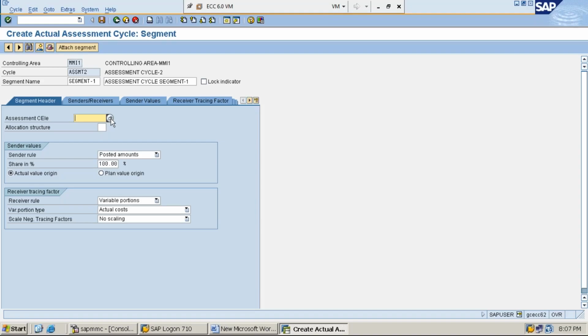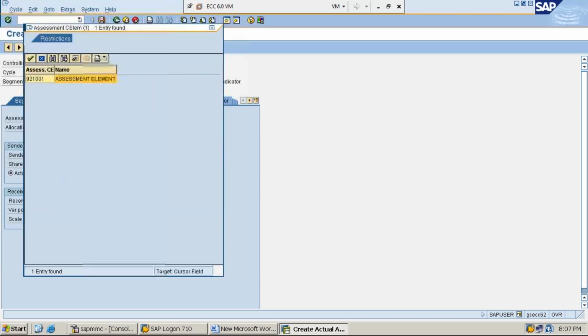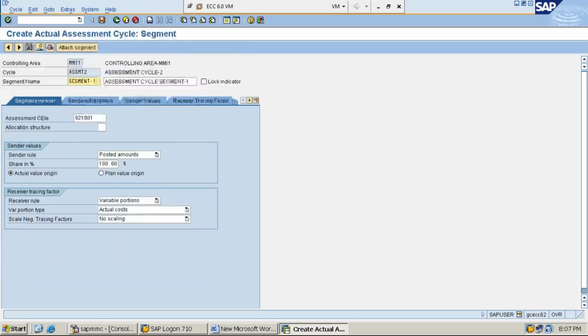The system will display the secondary cost elements which we have created. Double click on the assessment cost element displayed by the system.